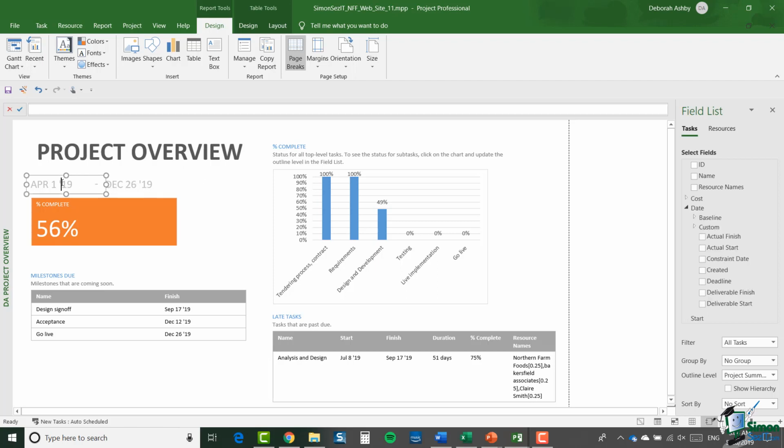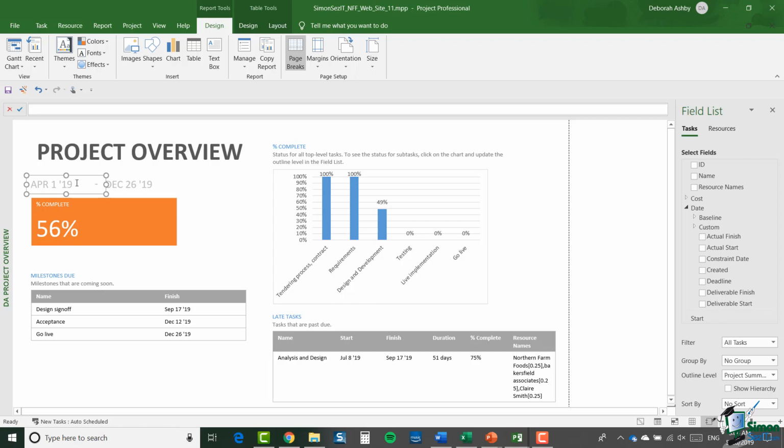If I click in the start date, I can see that that's in a table too. Now they're not actually in the same table. In fact, these are two separate tables. And you can see also that they do slightly overlap. But one important feature of how they're done here is that by putting them in a table, you have access to field values. And the particular task that enables you to find the start and finish date of a project is the project summary task.